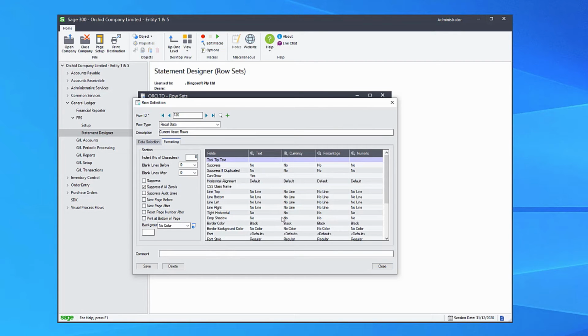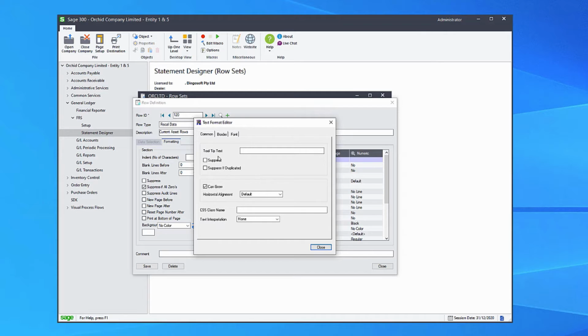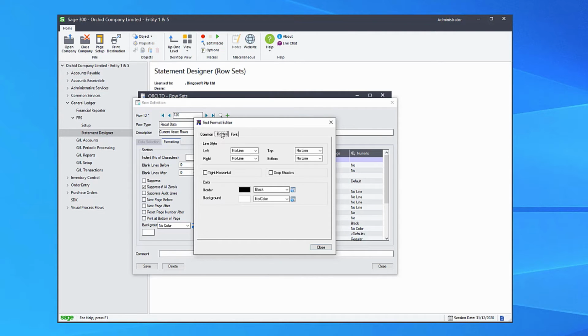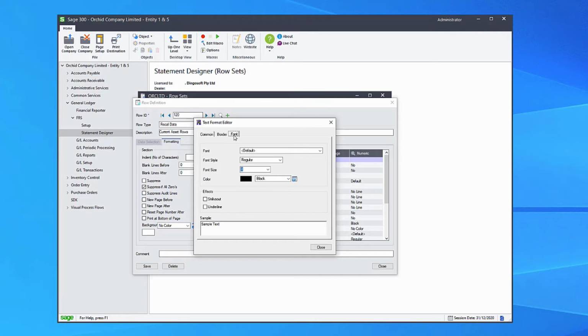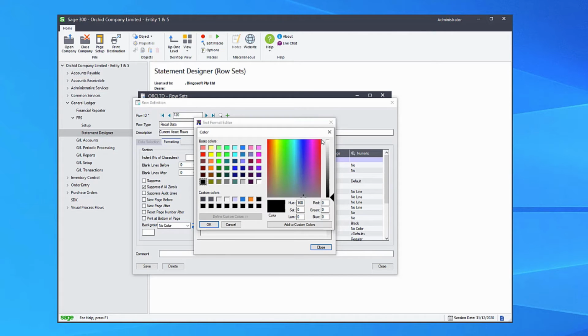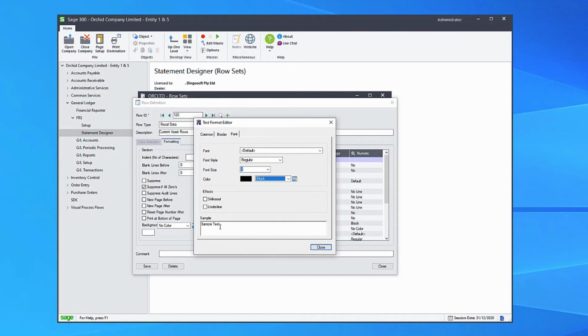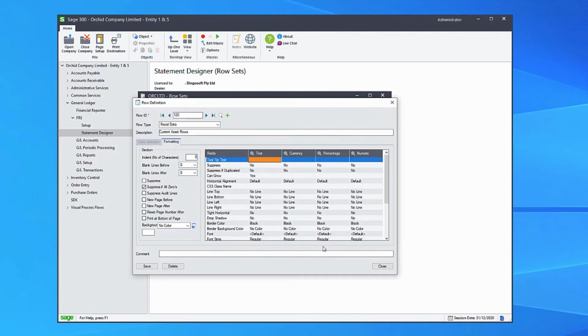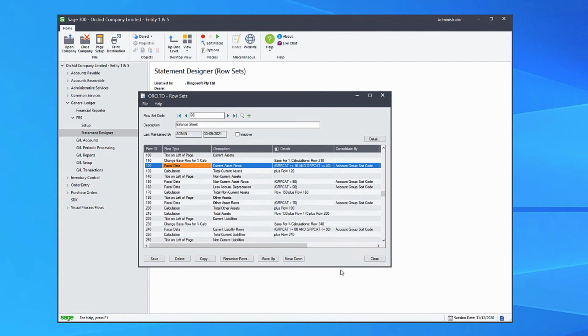Then formatting, there's a lot of options, and we won't go into them, but you can format different types of fields separately. So you can have one sort of formatting for currency fields and another for text fields. They're all the same options you see in Crystal, and a lot of these options are just passed through to Crystal. So you can change the font and the font style and size and color and all that, and it'll give you a sample of what it looks like in that box there. And you can renumber rows and move rows up and down and that sort of thing, which makes life easier.